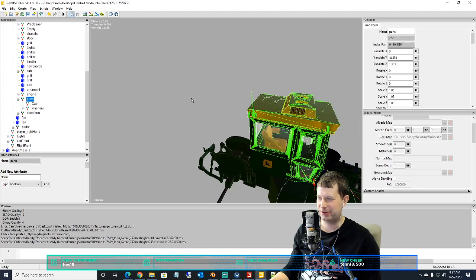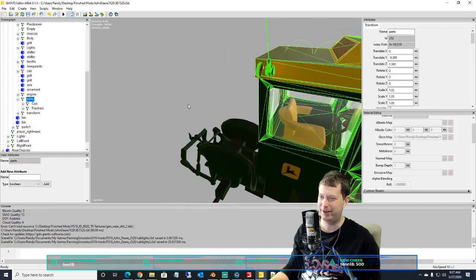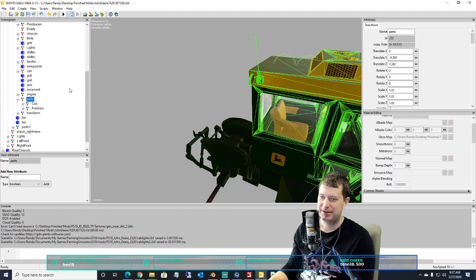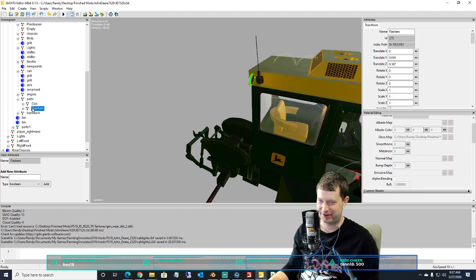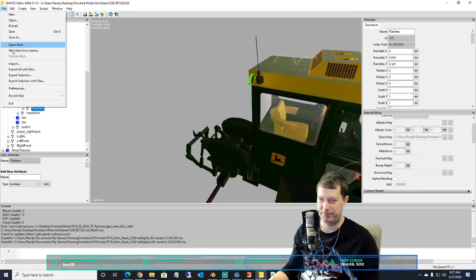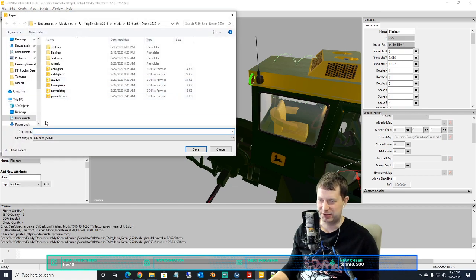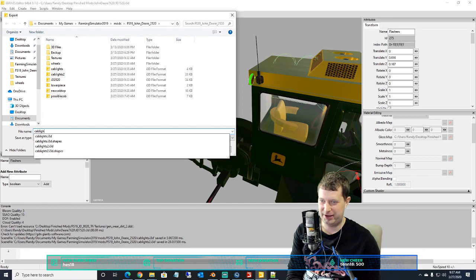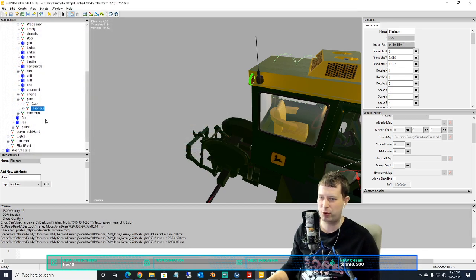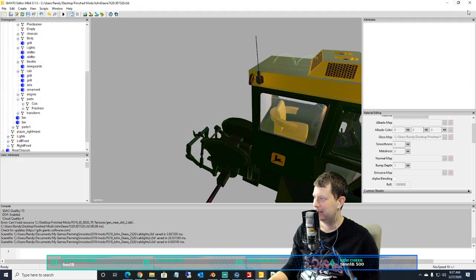I guess I should have just taken the whole parts here, because that's like the whole cab. I did not realize that. When I exported this, everyone, the only thing I exported was the cab. I should have just exported all of this, I guess. Oh, well. Port selection. Let's see what's here. Cab, lights, 3. So I'm going to have to import all of those probably into 2520.